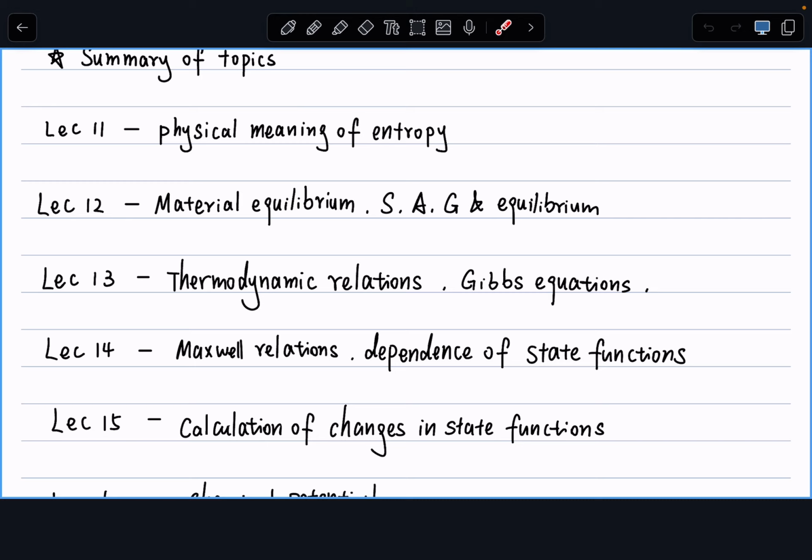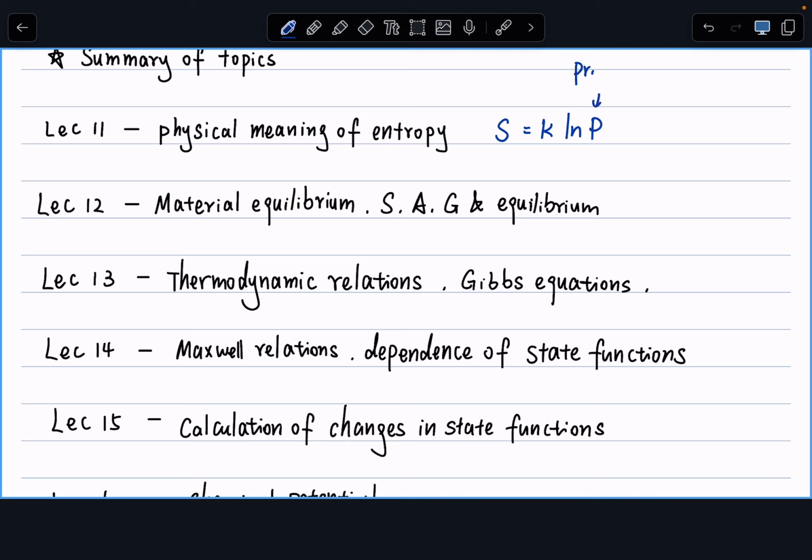All right, getting started. So far, we have several lectures we covered all the way after midterm 1, which we start by looking at the physical meaning of entropy. So in lecture 11, when we're talking about the physical meaning of entropy, the one take-home message I want you to remember is we use the mixing of ideal gases to try to demonstrate what exactly is entropy. At the end of our lecture 11, we end up saying, okay, so entropy must be related to some kind of constant times the natural log of probability.